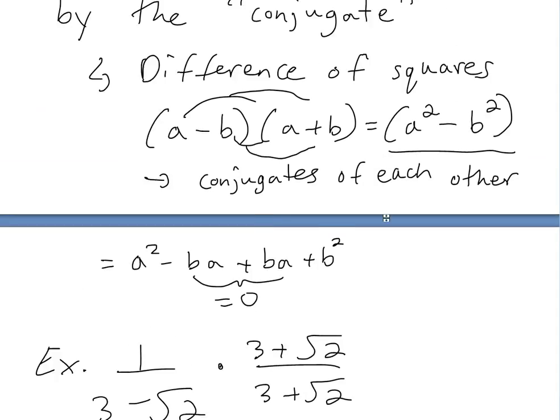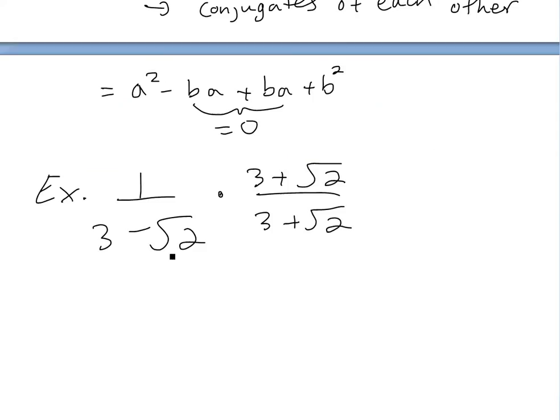We could just write this formula down, or you could multiply it by FOIL method etc. on the bottom, but then you could just trust the formula above. So now we're going to get the top is going to be 3 plus square root 2, and the bottom is going to be 3 squared, and then this is going to be now minus square root 2 squared.